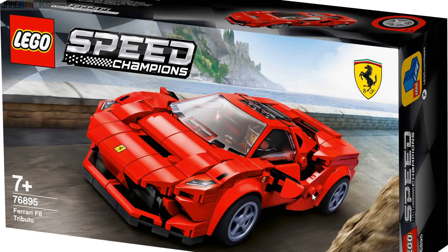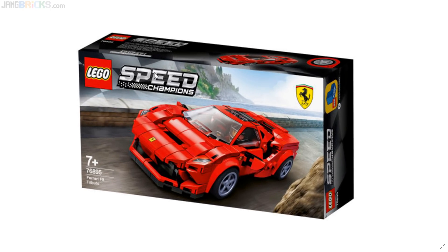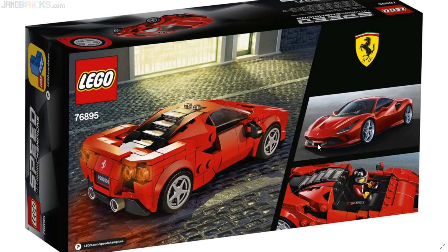Okay, the Ferrari F8 Tributo. This is a very cool looking car as a LEGO model, and the more I look at this, the more interesting its construction is to me. Notice these five-sided tile pieces with stickers on top — I think those two stickers need to be brought in together. This is another printed canopy piece, the same one that was used on the Lamborghini. Looking at the back of the car, there is no little red gap in there, so those stickers down below would need to be pulled together.